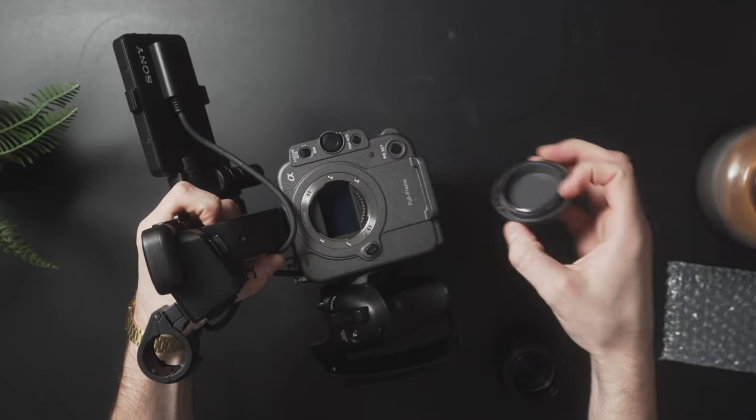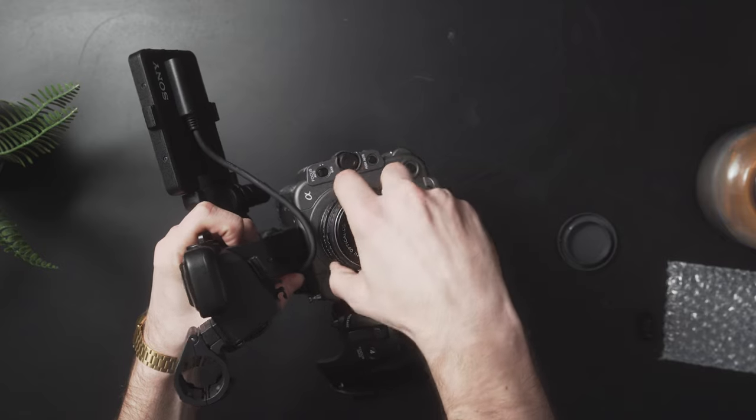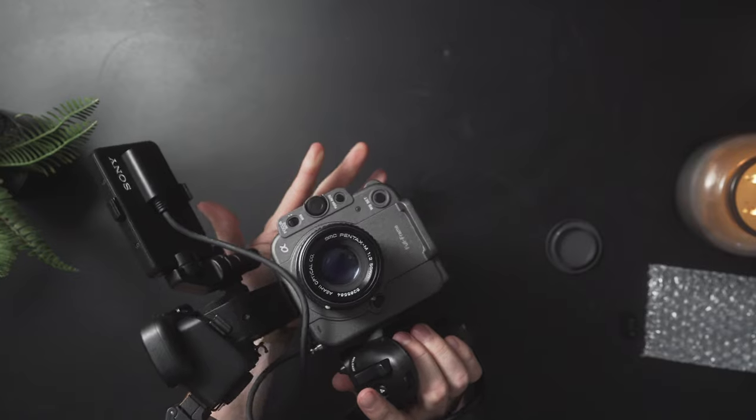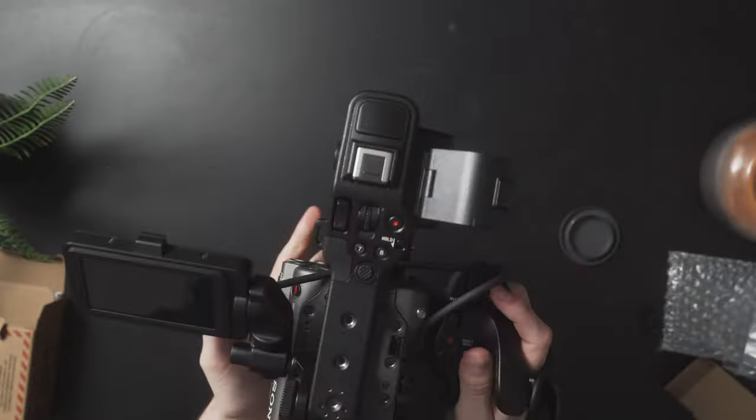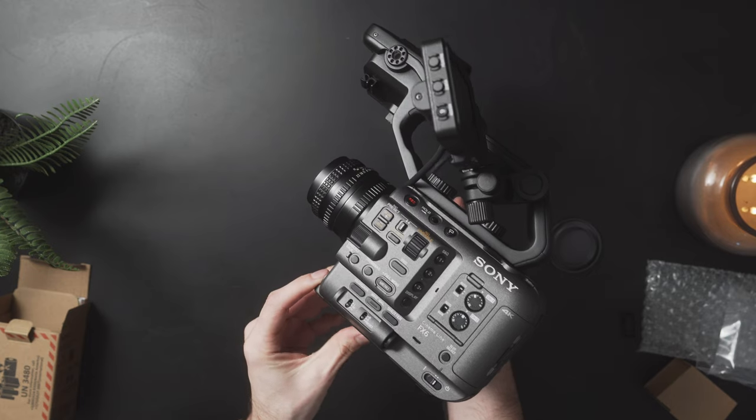Both of my main lenses are currently in use for the sake of this video, so I'm going to grab some vintage glass to throw on it and see how it feels all put together. We're going to expose our gorgeous full frame E-mount sensor and I'm going to throw a Pentax 50mm on it. This looks a little silly — a little baby lens on this big camera — but I really like this Pentax 50mm, it gives a lot of that pro-mist look with super smooth roll-off. Our battery is now officially in and we are ready to go. I can't stress enough how absolutely perfect this feels in the hand — the weight is distributed so much better than when I rig out my mirrorless.